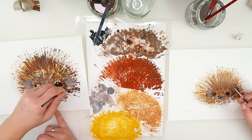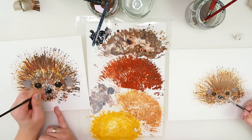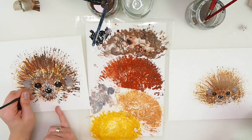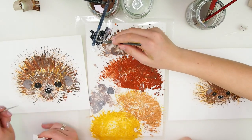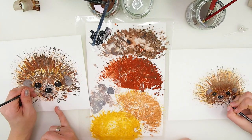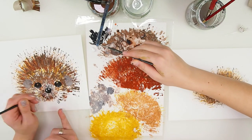Just to make a little bit of, how can I say, not shadow, the outline? No. And also look, I added a little bit of those kind of spikes somewhere on his eyes, so his eyes are not stuck and glued down to the actual, you know what I mean. So a little bit that something is actually there covering.